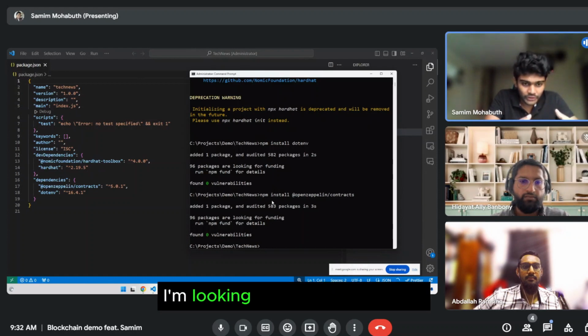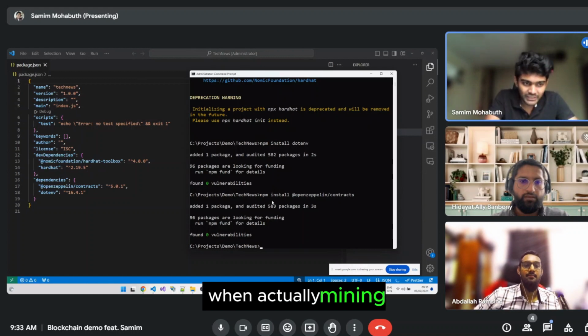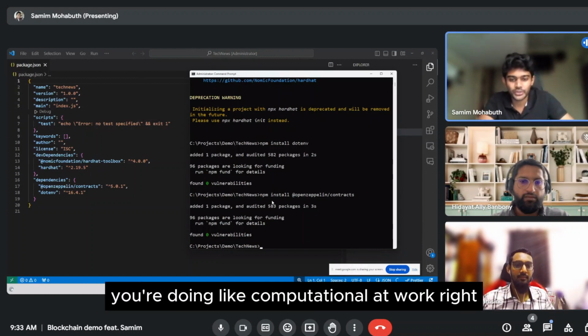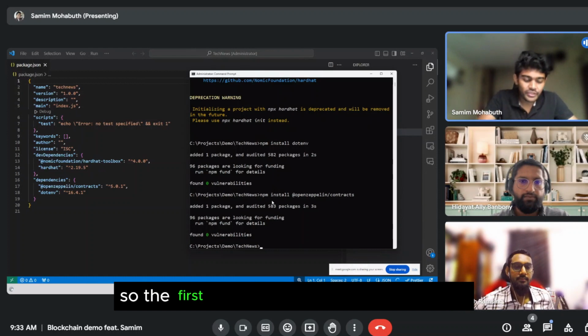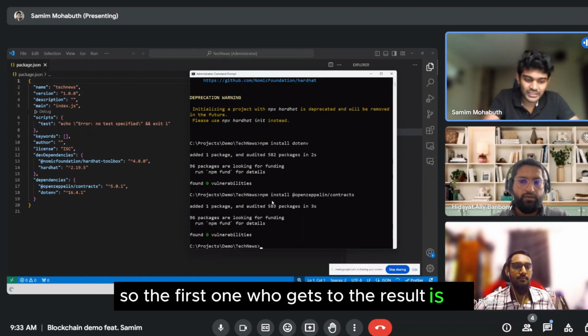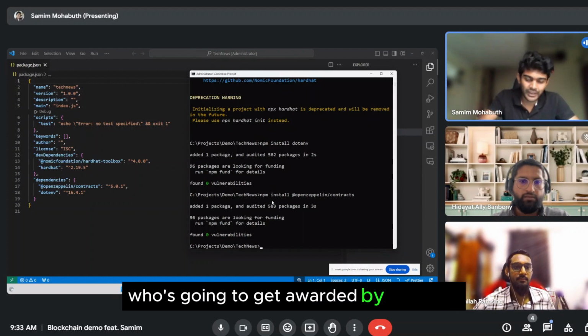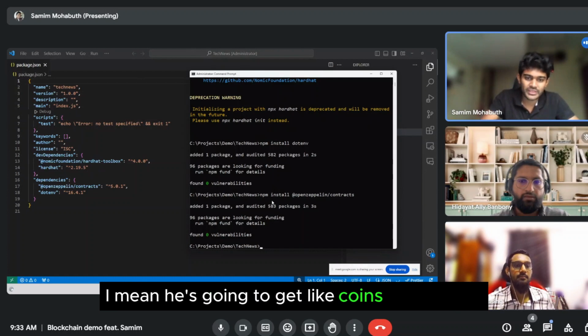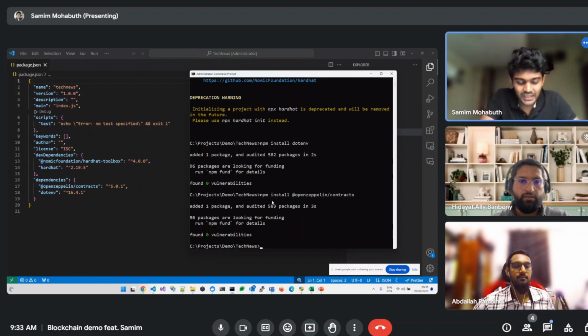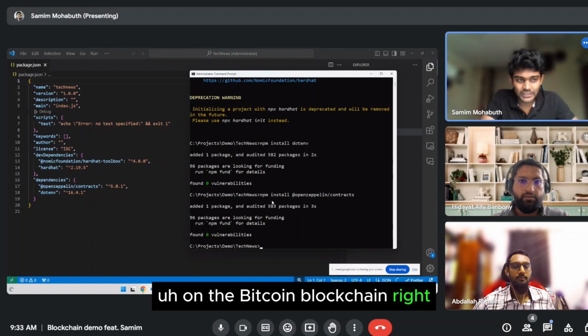When you're mining, you're doing computational work, right? So the first one who gets to the result is the one who's going to get awarded. By awarded, I mean he's going to get coins, like Bitcoins, for example, on the Bitcoin blockchain, right?